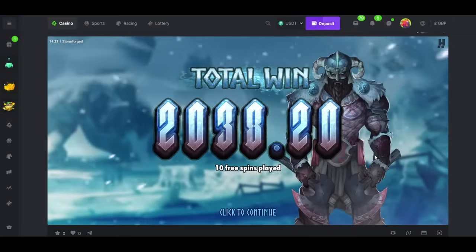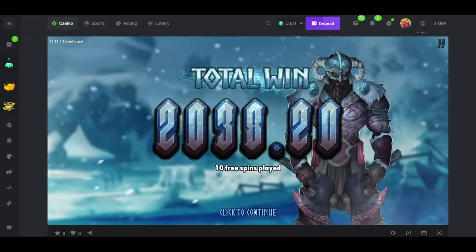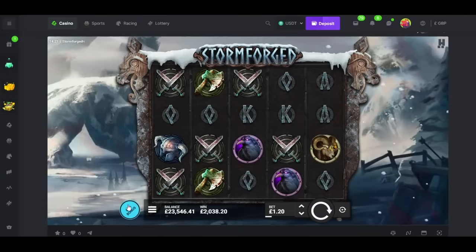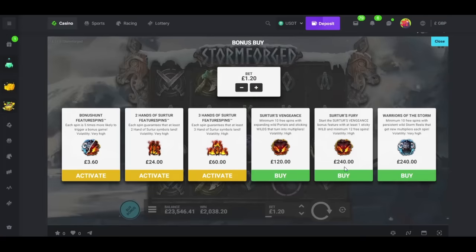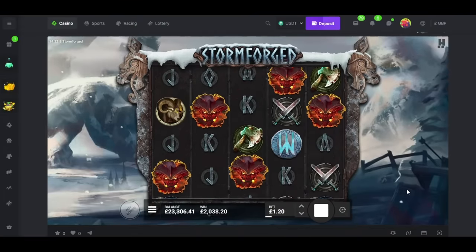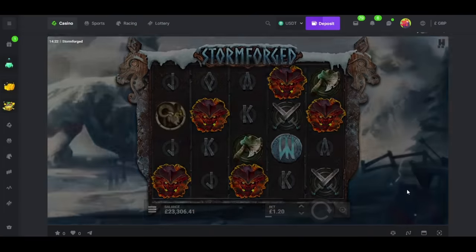Nice. 2038.20, so we did indeed find two hammers in the end. That was the third time lucky. The balance is getting a bit mad now, really, isn't it? It's getting a bit, you should take this out, you dick face.